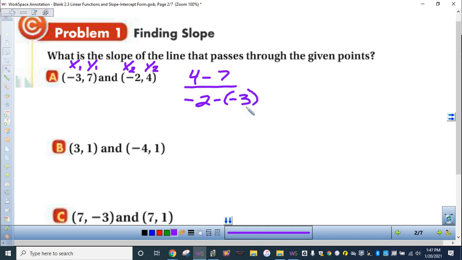So the place people screw up on these problems is that minus minus thing right there. Remember, you got the minus in the formula, and if the number is also negative, you have two negatives back to back. When you have two negatives back to back, they make a positive. Okay? So that in the bottom there, and I just like switching it to a positive, use a different color. And then when I'm thinking about the bottom, I don't think about -2 plus 3, I think about 3 minus 2, using that commutative property with addition.